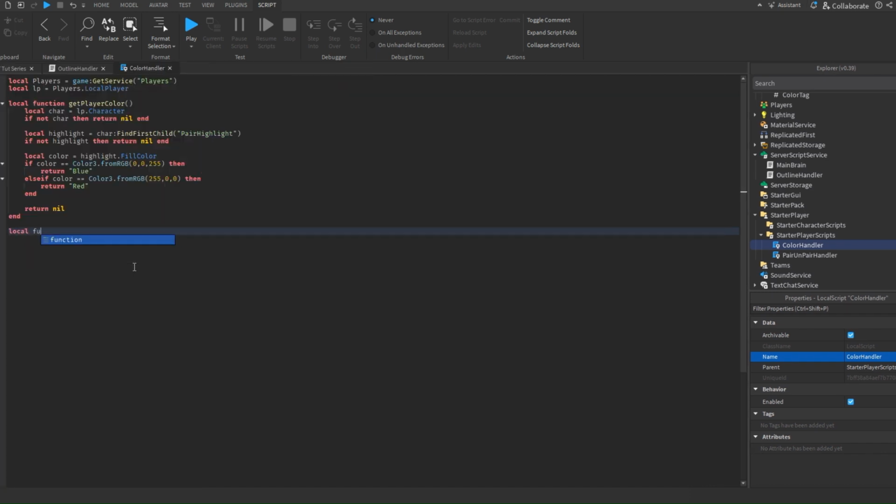Now we're gonna do local function updateObbyParts.